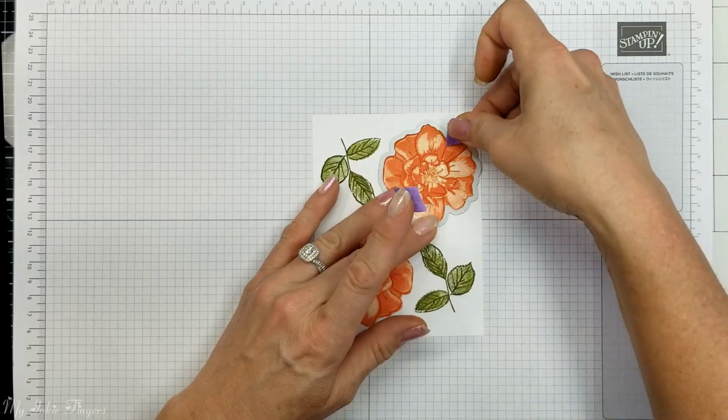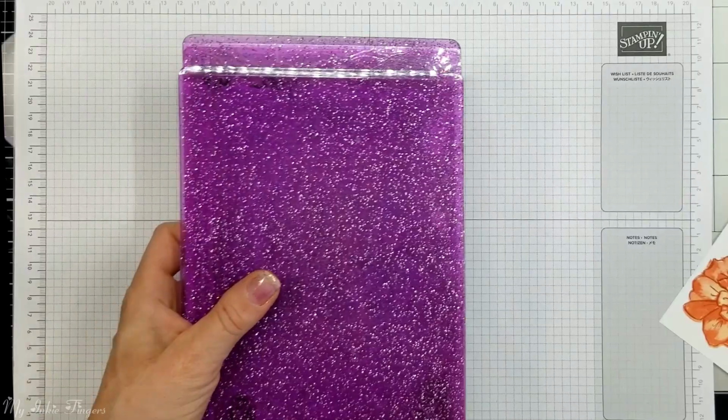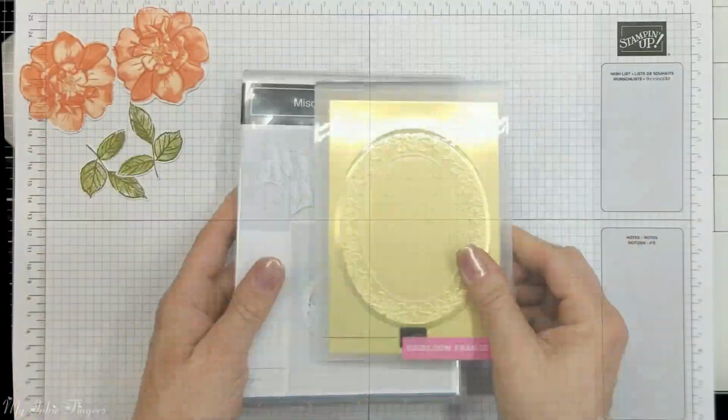So I'm going to pull out the coordinating dies for that stamp set, and I'm going to get these all cut out. Gonna sandwich those in my plates for my Big Shot, run that through.